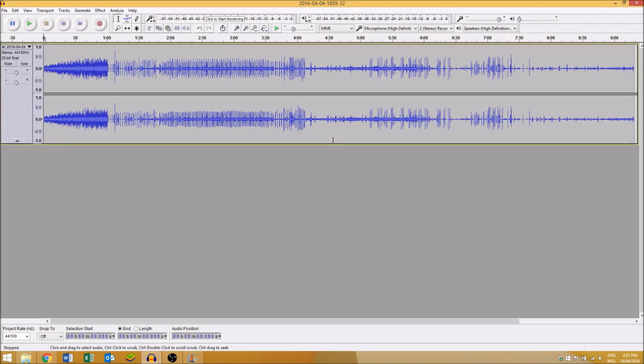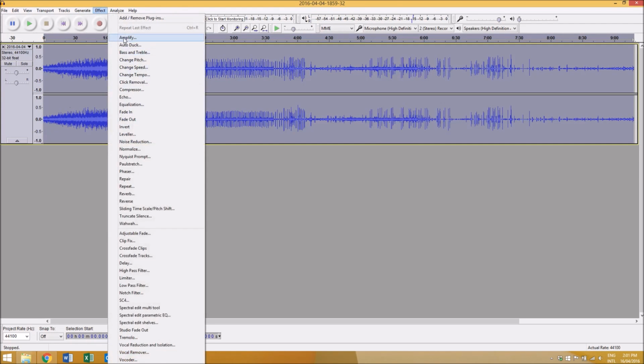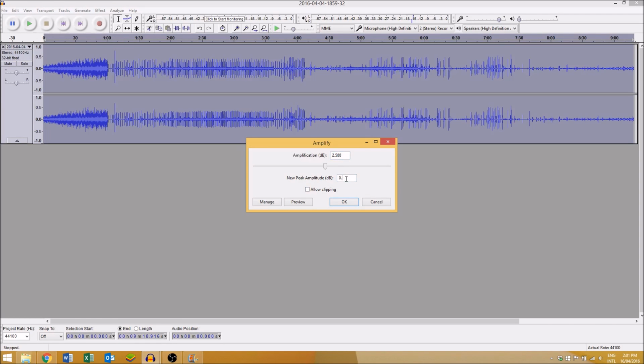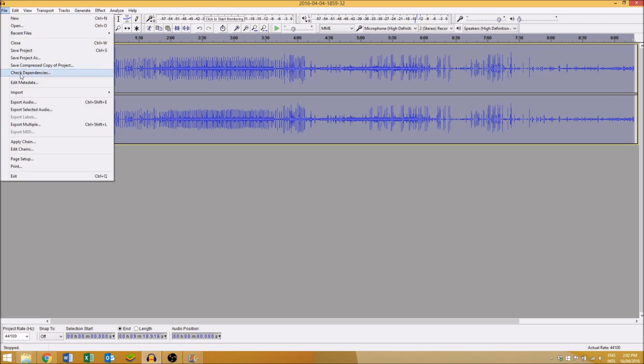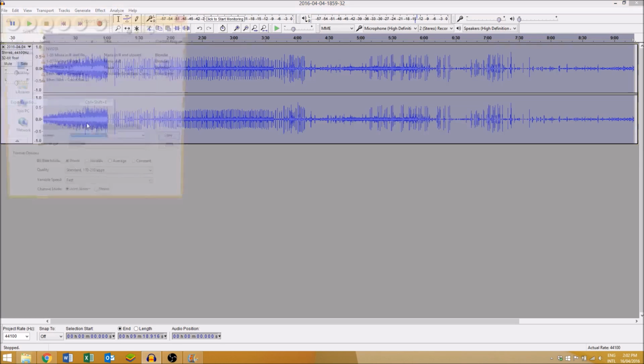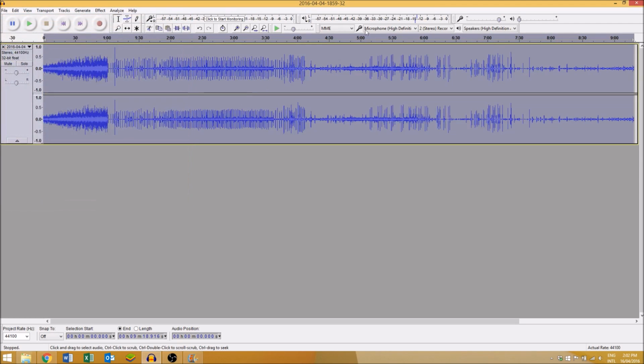And then that's it there. So this is a really low thing, but everything else is higher. So you want to select it, click Effect, Amplify, and do about -1. You can play around with this, then as you'll see it should spike up, and now it's a lot louder, but not a lot. When that came out, I added subtitles to it. So yeah guys, then you want to do export audio and save it, but I'm not going to do that because I've already done it.